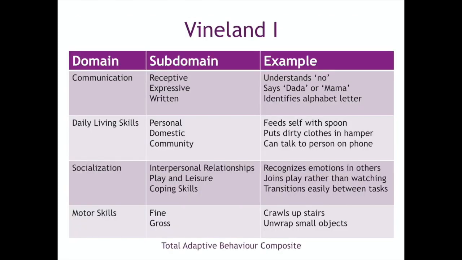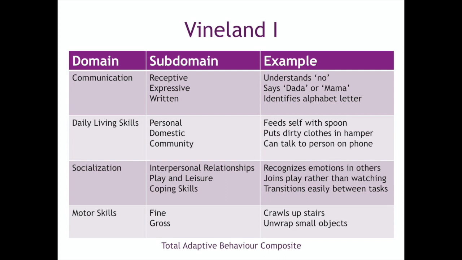So it looks at communication, daily living skills, socialization, and motor skills. The types of questions we would ask are, does your child understand the word no? Does your child say mama or dada? For daily living skills, we would ask things like, is your child able to feed themselves with a spoon? Can they talk on the phone?